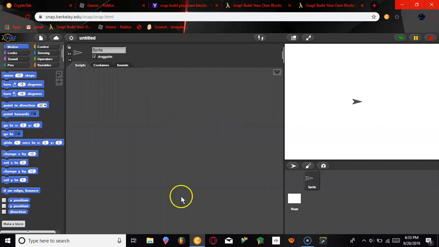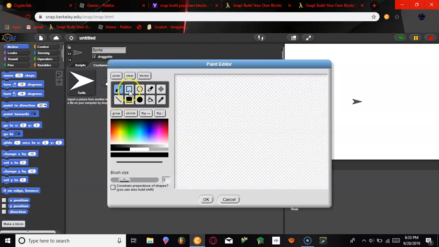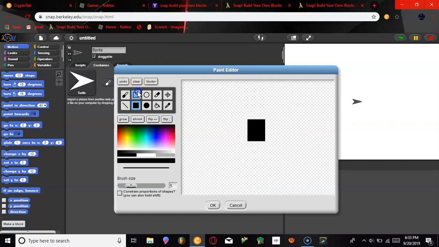Anyways, I'm going to highlight this mouse so you can actually know where I am. You move your mouse over to costumes, and then you click the brush. Then you head over to this. Now, this is the complete square. This is just not filled in.